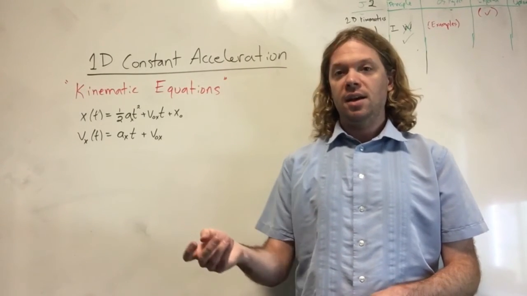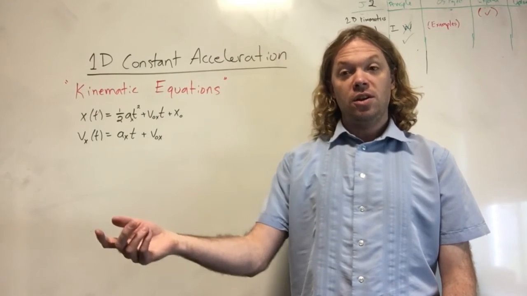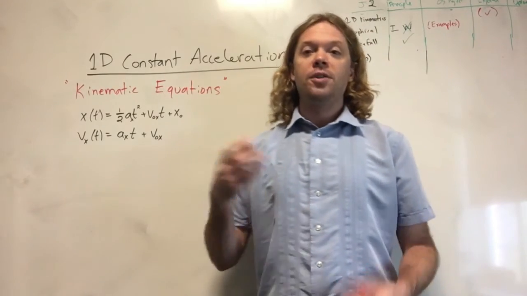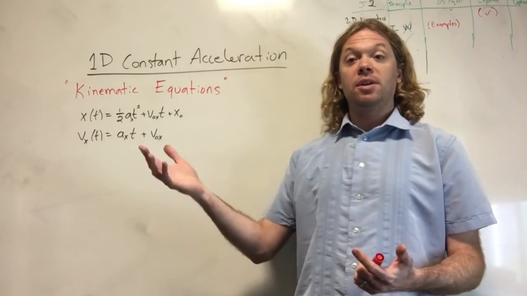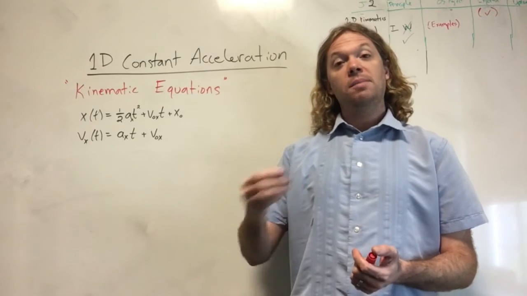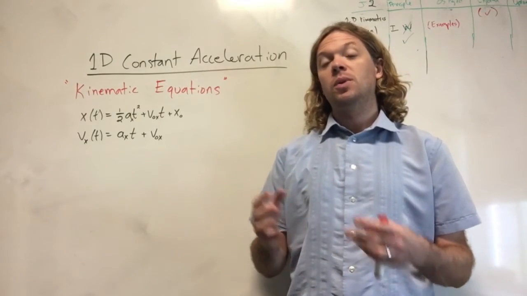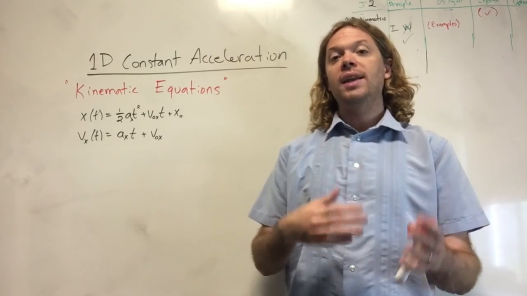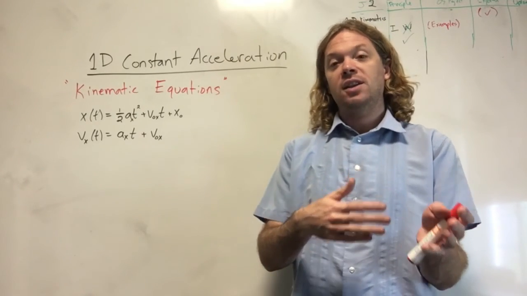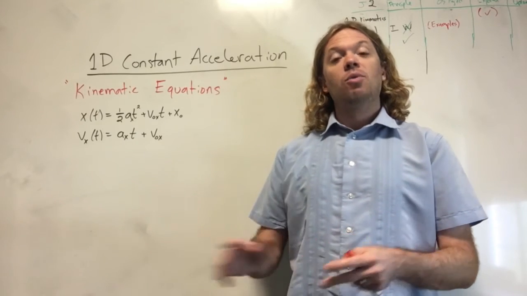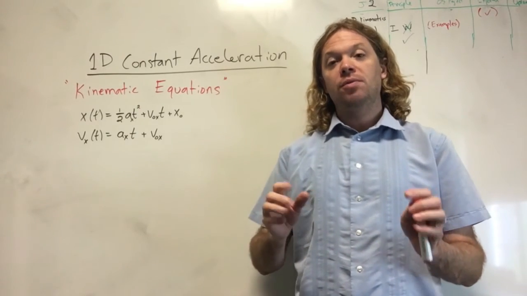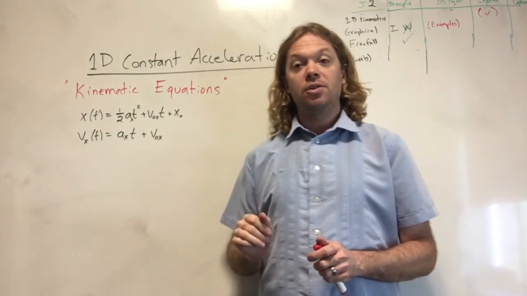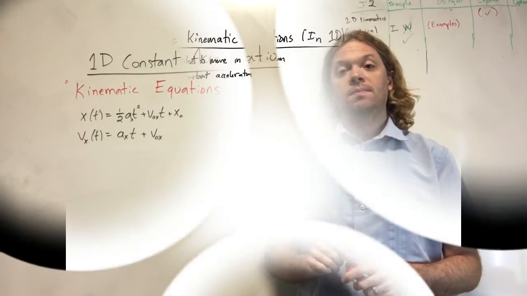So that doesn't mean anything about the velocity and the position, it just means that the acceleration itself is going to be constant. Under this set of assumptions, we're going to derive something called the kinematic equations. So kinematic here, it doesn't really matter that you know what it means. What it means is how objects move, not why they move. Why they move is a dynamical question, and that's going to be solved by Newton's second law. Right now, we're only talking about how they move if they have constant acceleration. So these two equations right here are what I'm going to derive in this video.